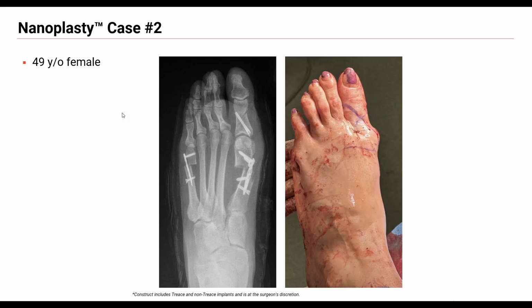So the final point is getting that rotational correction. A couple of my early cases I under-rotated. I think that was due to the old rotation guide, which has since been adjusted. So I think this one just works really, really well. I also don't hesitate to just hold the rotation myself if I have the fellow with me and have her pin it, just so I know the rotation is set. But these are simple things that we've improved upon. And once again, someone has to make those first mistakes, and hopefully I was one of the few to do so, then everybody else can just step in and make them look perfect every time.